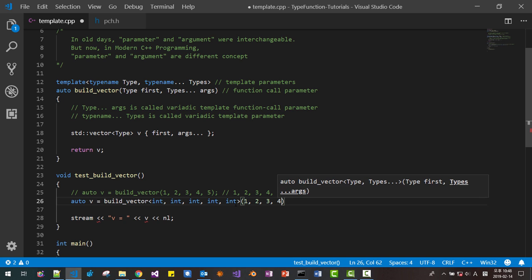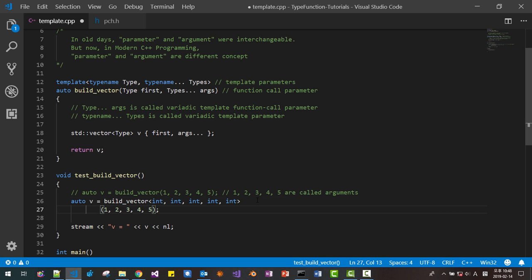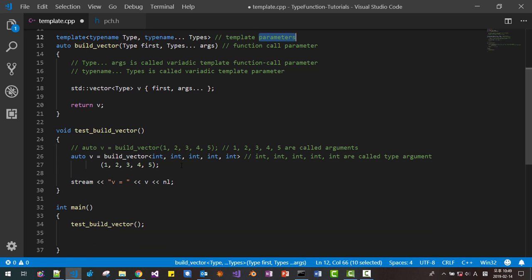Now in this case, this int are called type arguments. Because int are types, these are now called type arguments. So argument and parameter are a little bit different concept in modern C++ programming. Now let's build once again.